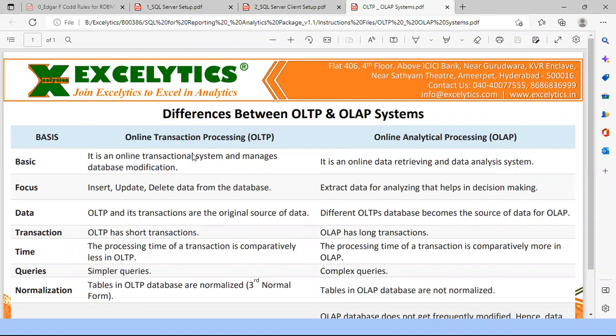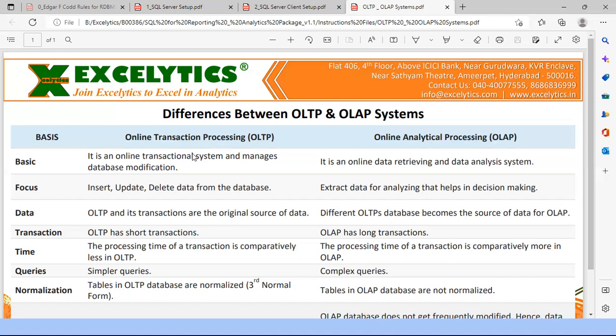And once the data is saved into the system, a report writer is going to access the data to create the reports. While creating the reports, very often we are going to access multiple transactions because we would like to see what are the total sales in a month, how to verify the sales across different months of a year, or what are the total sales from a particular region. So there will be a need to access multiple rows, hundreds of thousands of rows, and we might be doing some aggregations.